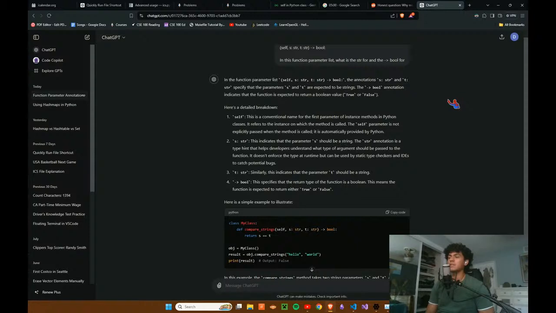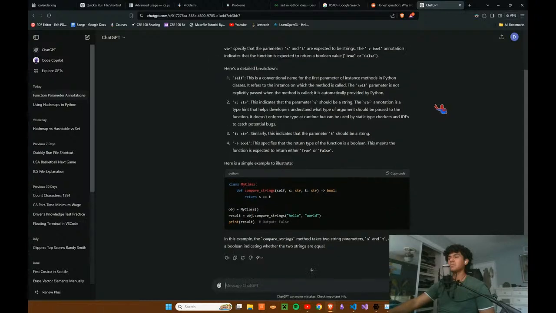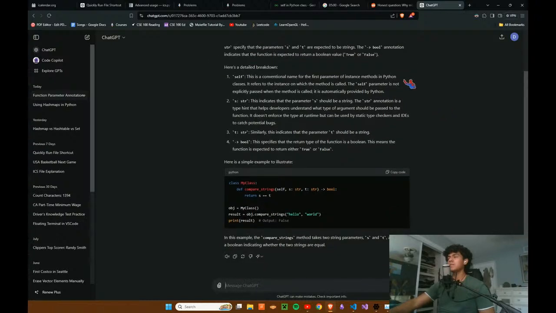It's okay. These are called type hints. Oh, it doesn't enforce the type at runtime, but can be used by static type checkers and IDEs to catch potential bugs. I guess, but then why? Doesn't that defeat the whole point of Python?